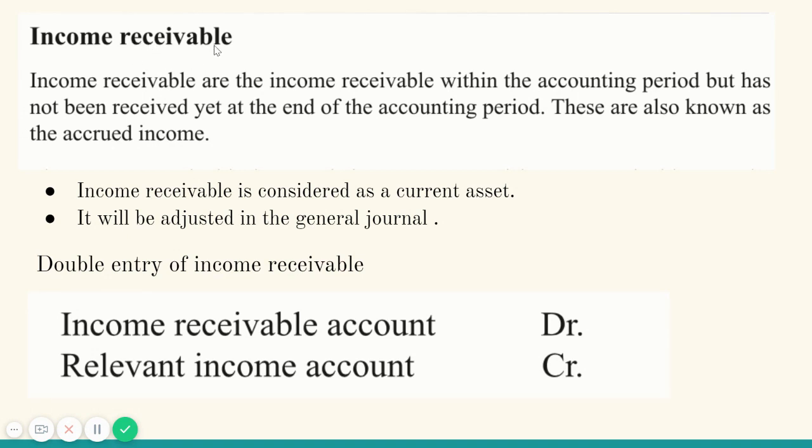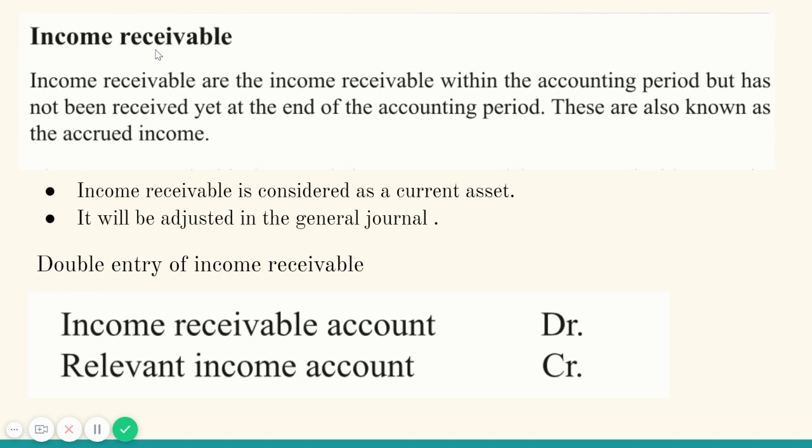Simply, if I am going to remind you again, irrespective of whether you have received an income during the period which is relevant for the period, or whether you have paid or not the expenses which are relevant for the period, when you are preparing the financial statements, namely the profit or loss statement and the statement of financial position, you have to consider all the income and expense balances which are relevant for the accounting period. With that in mind, we have learned the first type of adjustment, which is known as accrued expense, and this is the second type of adjustment which you are going to learn, income receivable. This can also be called accrued income.